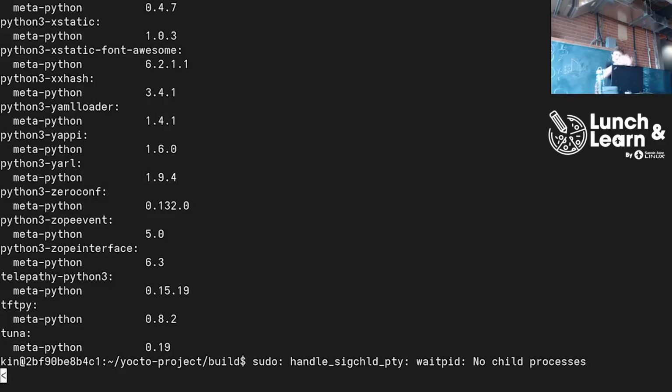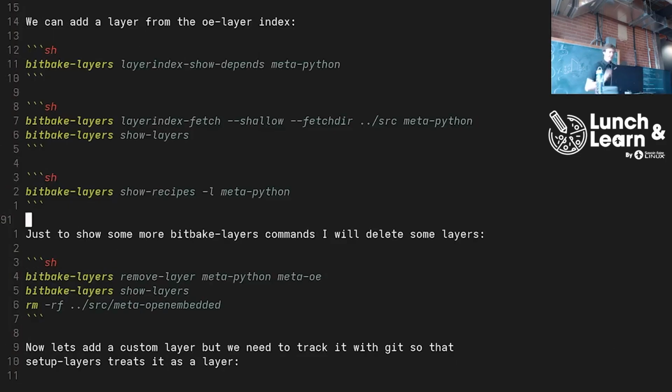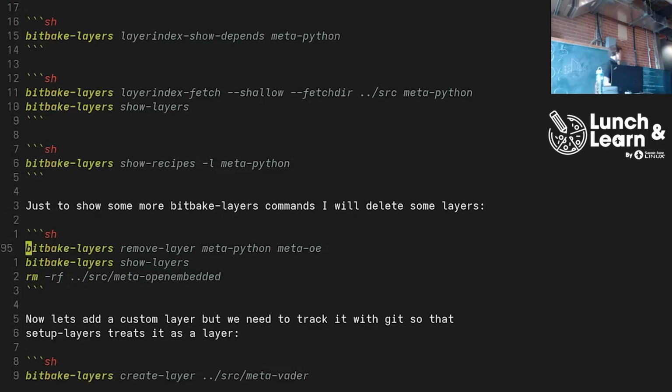Yeah. So I can see all my layers. So it's very, very good. That's also a really good tool for validating that the layers you're adding are getting properly picked up by Yocto and BitBake, and you can see that BitBake sees your layers exist. So if you're ever having issues with BitBake not being able to find the recipe you just created, that is a great way of validating that.